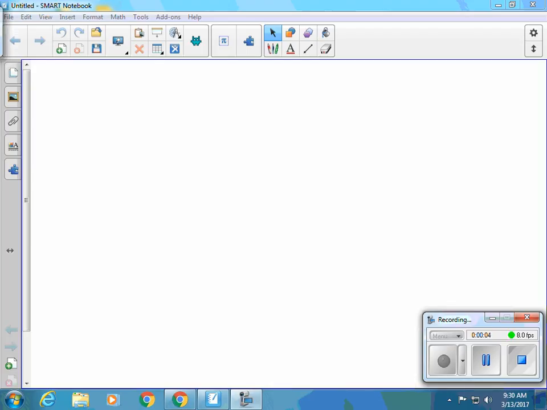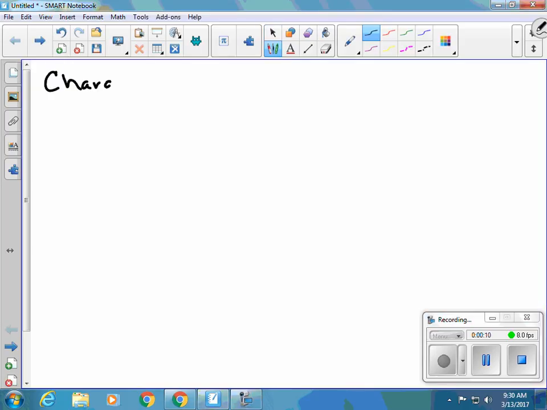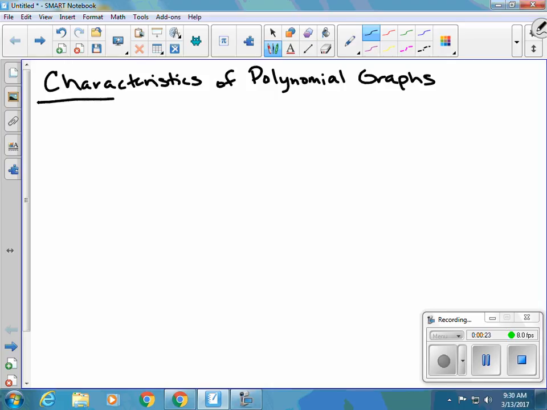You already know how to graph a polynomial, but there's some characteristics that you may not know about. So we're going to be looking at the characteristics of polynomial graphs. This is just kind of in general when we're looking at any type of function. What are the things that you should be looking for? What is the specific terminology? All of that good stuff. So we're just going to start general here.